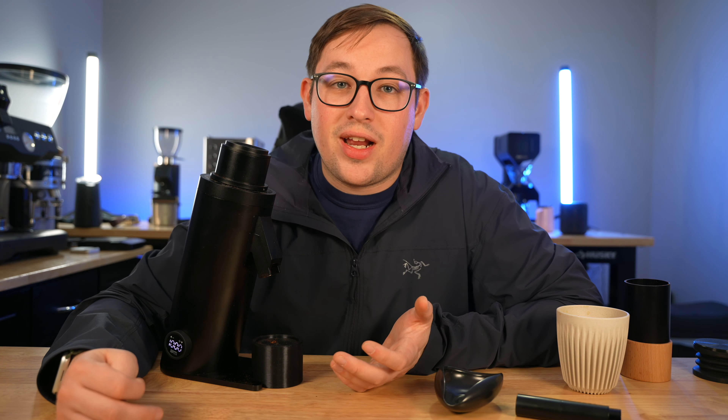You're not going to have issues with stalling if you use it correctly, and if you do stall it, just unplug it — it's not nearly as big a deal as everyone makes it out to be. If you expect to immediately turn it on, set it to 600 RPM, dial in setting 15 for espresso, and drop in 18 grams — it's going to stall and you'll be frustrated. But that's not what this grinder is designed to do. Even the Lagom P64 at a much higher price point has the same issue. Once you learn how RPM works, you don't really need to go lower than 1000 RPM for espresso, and you can use almost the full RPM range for a light roast pour over.